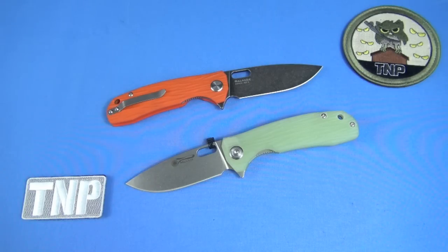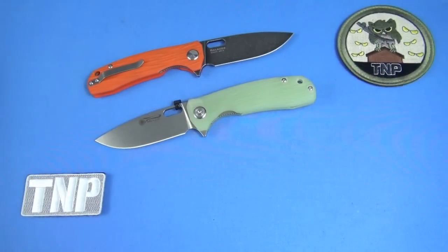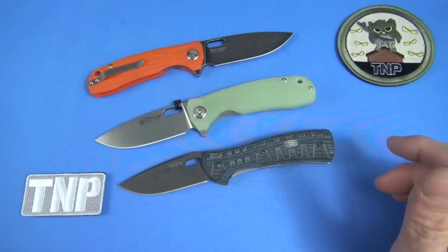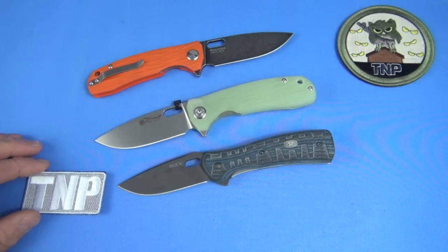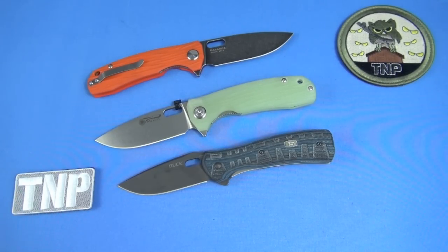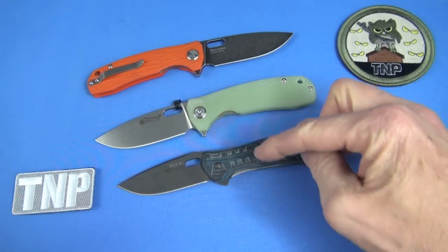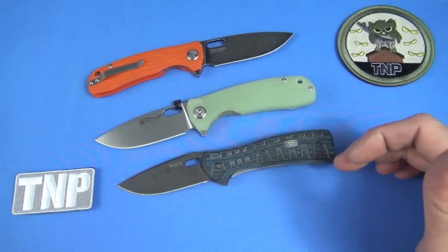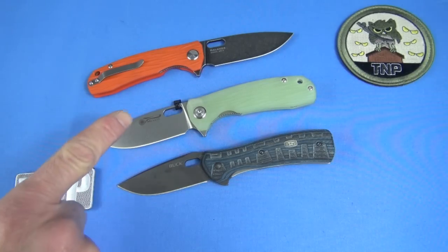If you've been with me in the Knife Show, these knives might look similar to a knife that several TMPers purchased and I reviewed very favorably — the Buck Vantage line, the Pro version in S30V. Looks pretty similar. Like I said in a lot of reviews, knife companies copy other knife companies. It's rampant, it's always gone on. You'll see the same blade shapes repeated over and over in different brands. That's not necessarily a bad thing. A classic blade shape comes out in a different interpretation, and the Max Ace Balance is a very different interpretation than the Buck Vantage series.